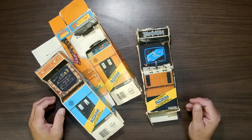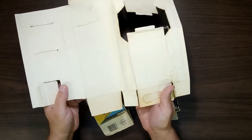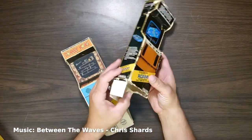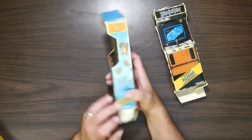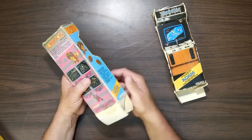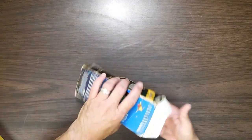So we have these three boxes here. Donkey Kong Jr. has already been pulled apart. Zach's son has lots of crumpling and tabs have fallen off. And Donkey Kong is probably the best of all of them, but it's still a lot of crumpling. So what we're going to do is, I'll start with Zach's son.